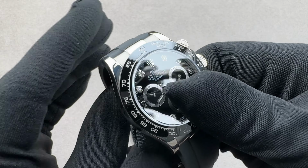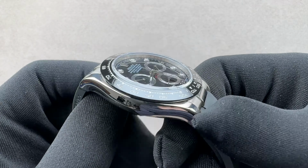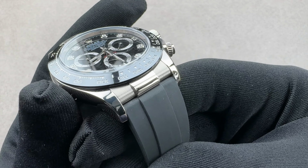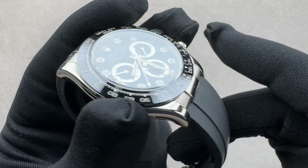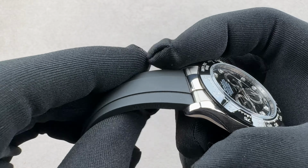The Daytona is officially 40 millimeters in diameter, but it wears a bit smaller than some of the other 40 millimeter Rolex watches. It's 47.5 from lug tip to lug tip. It's 12.2 millimeters thick. It's 40 in diameter, and then there's a 20 millimeter spacing between the lugs. You can see on these strap-clad Daytonas, Rolex uses this little end link insert so that there's really no daylight between strap and case. It's a very integrated OEM look.